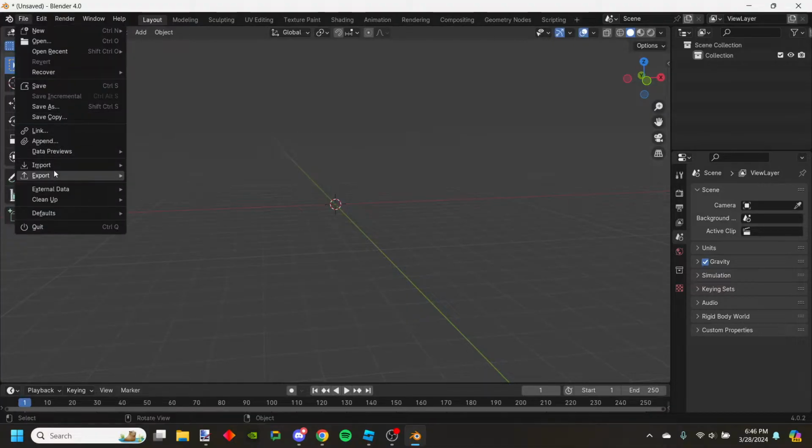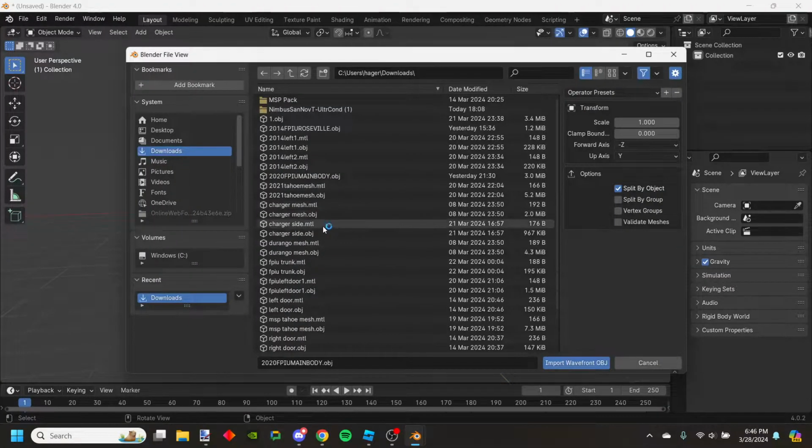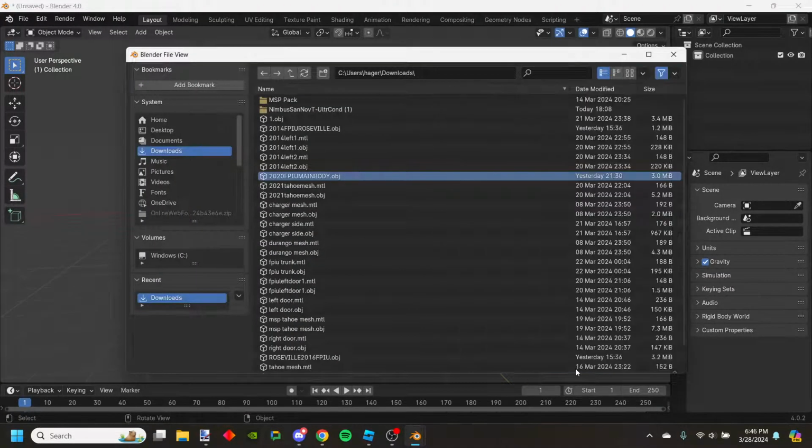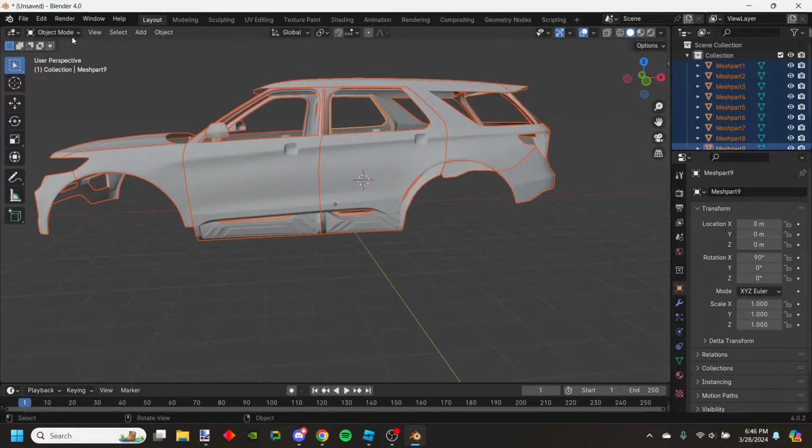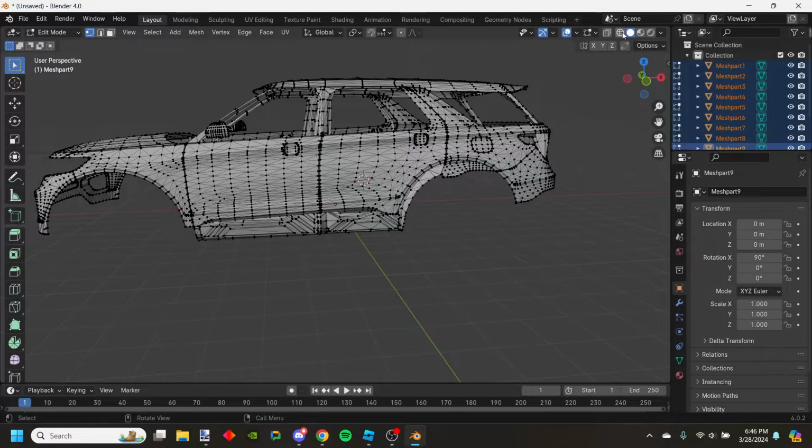You want to import it and then make sure to select split by group. Then you want to press A, select everything. Then you want to go into edit mode, click this one.